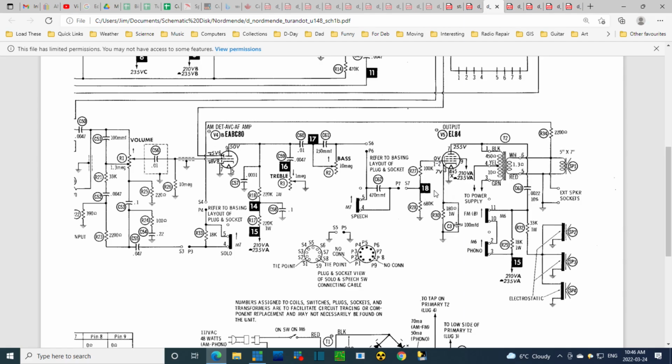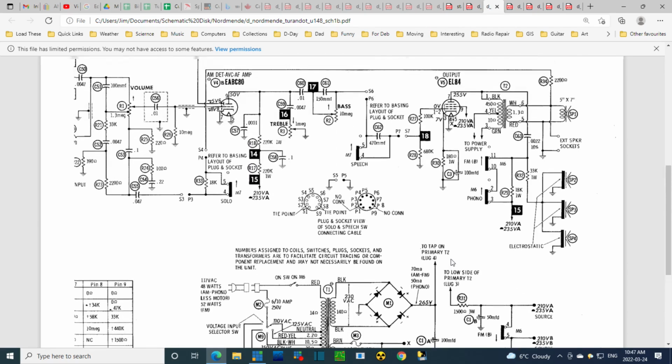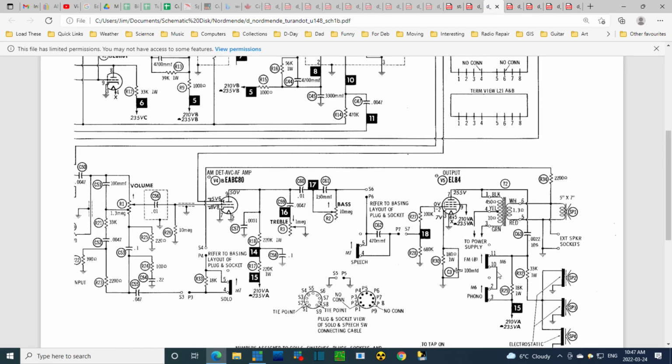I don't know. That's on the wrong side of the tube. Down here. It's just more indications that I don't have really the correct schematic, I think. I think that's what it's saying.